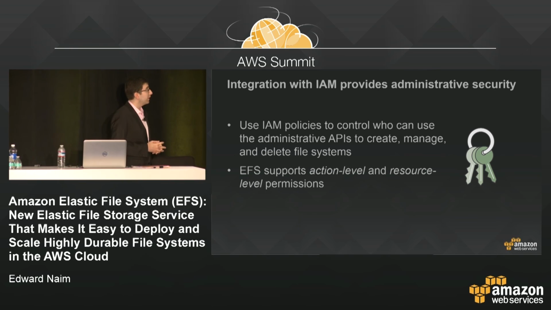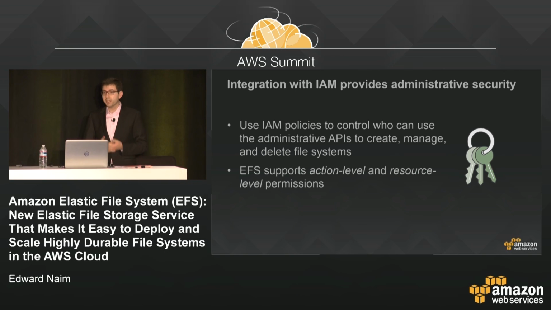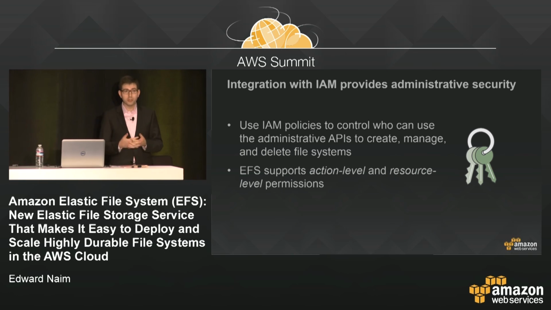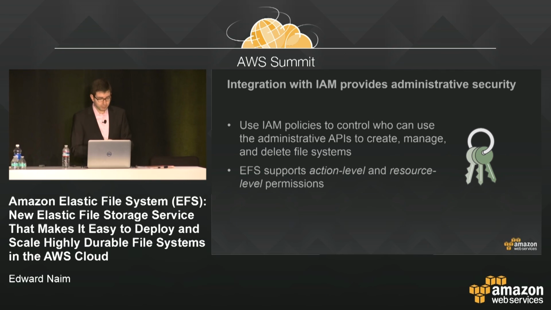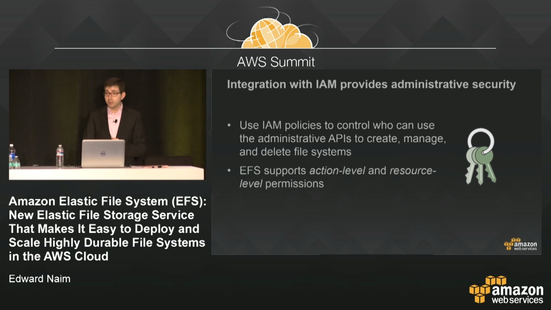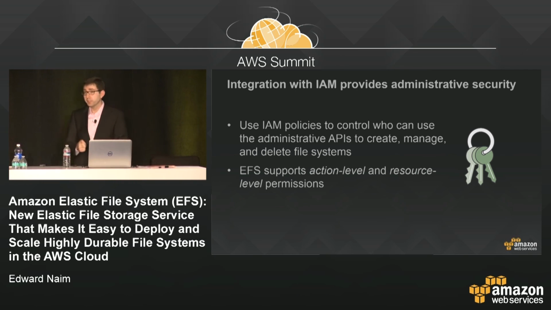And integration with IAM provides administrative security. So again, you use IAM policies to control who can use the APIs to do things like create file systems, create mount targets, manage the file systems, delete them, etc. And EFS supports action level and resource level permissions. So as an example, you can specify that only particular IAM users can create a file system, or only a particular IAM user can delete a specific file system.